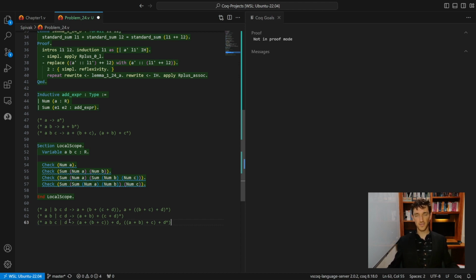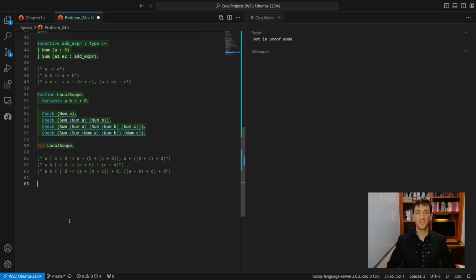What about size 5? Well, again, every addition expression of size 5 will have a last addition. And so you just cut it at every place where the last addition could be, and then you always have a case which is smaller by at least 1. And so this is essentially inductive thinking. The fact that we can do it with 3 implies we can do it with 4. The fact we can do it with 4 implies we can do it with 5. The fact that we can do it with n implies we can do it with n plus 1. And so indeed, addition expression can represent every possible addition expression with n real numbers.